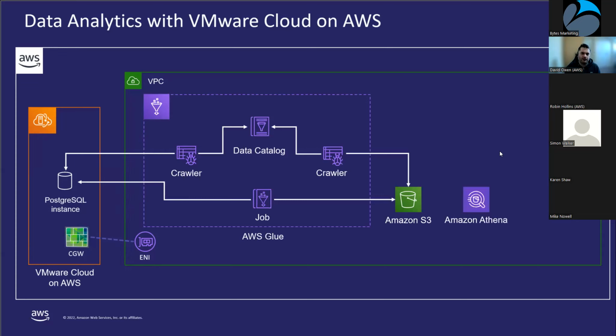And then we can do cool things like using Athena, and also from a different source of data into the same data catalog. So you've got a single view of all of that. And then you can start doing things like analyzing it with AWS QuickSight. So quickly, you can see in a very, very short period of time, because that data is now accessible and very, very close because of this ENI connection that's available, all of that data is very, very easy to get at, easy to analyze, and you can start to utilize all of those additional AWS native services.